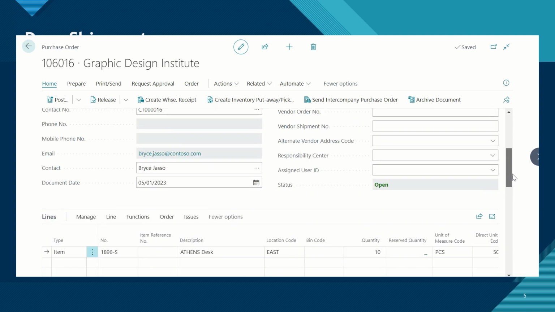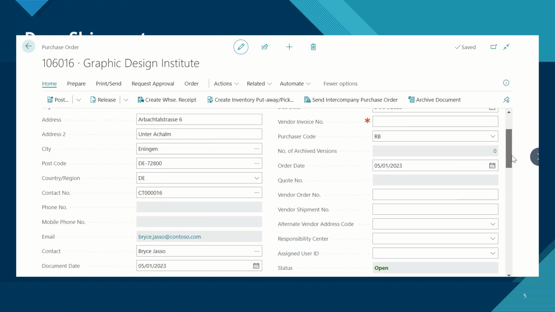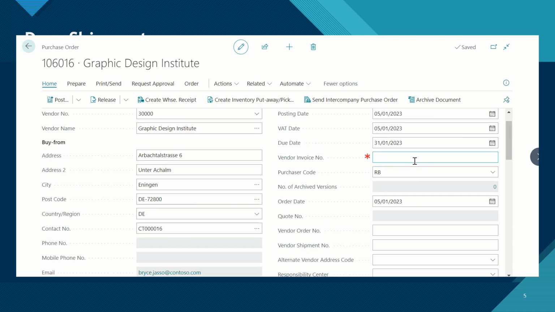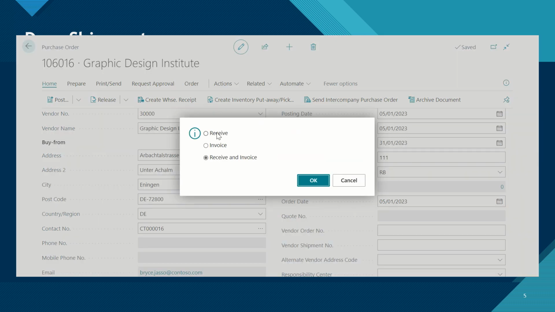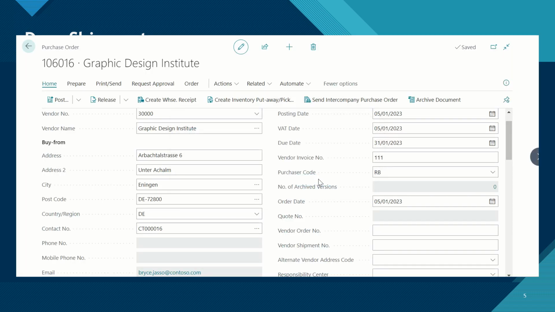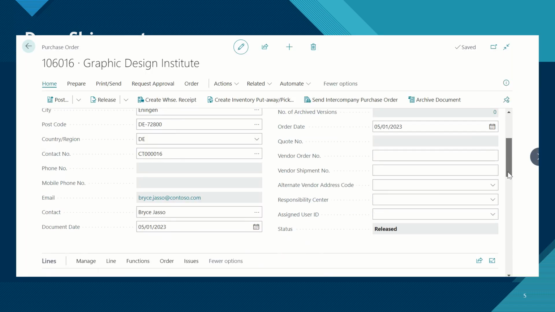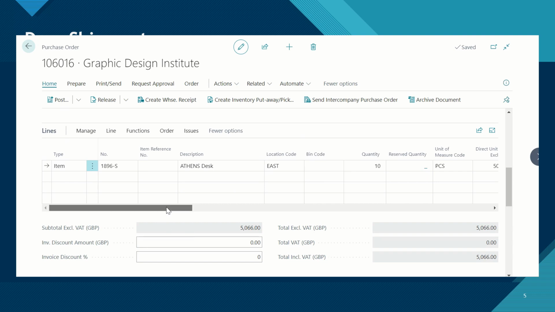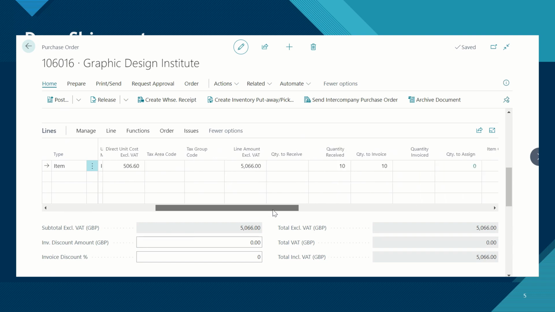The next step is when the vendor sends the goods to the customer. There we can update the vendor invoice number, and then on the purchase order, we can do the receiving of the purchase orders in the system based on the vendor notification. Now if we see the related purchase orders, the quantity received is updated.